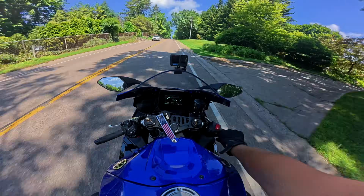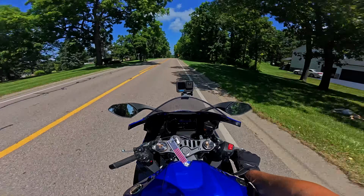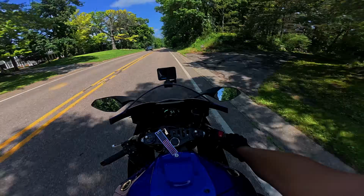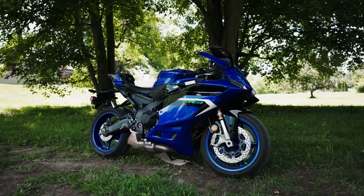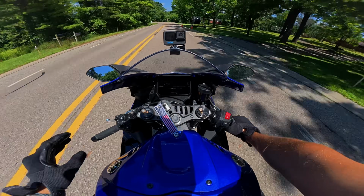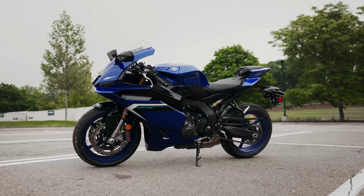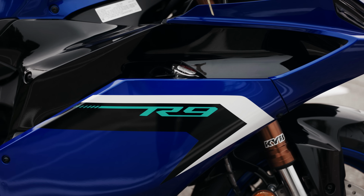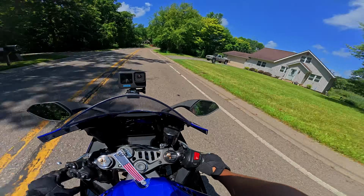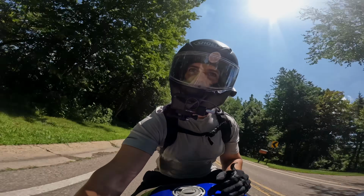All right, now who is this bike for? Now, I think if you're somebody that likes the fully faired sport bike, you get along with the aggressive seating position that sport bikes have, I think this bike is a perfect daily. You know, the engine this thing has great characteristics. You got the low down torque of the parallel twin mixed with the higher power of the inline four, you know, ringing it out. You get a perfect mix, and I just feel like the way this thing makes power is perfect for the street. Like I said, you got that low end torque, but you can also rev this thing out nice and long like the inline fours out there. So I think it makes for a really good daily bike.